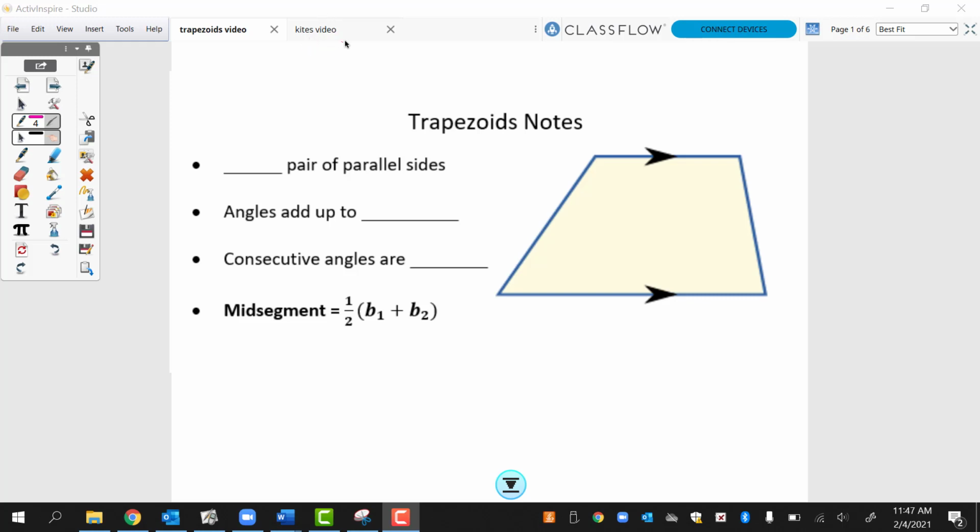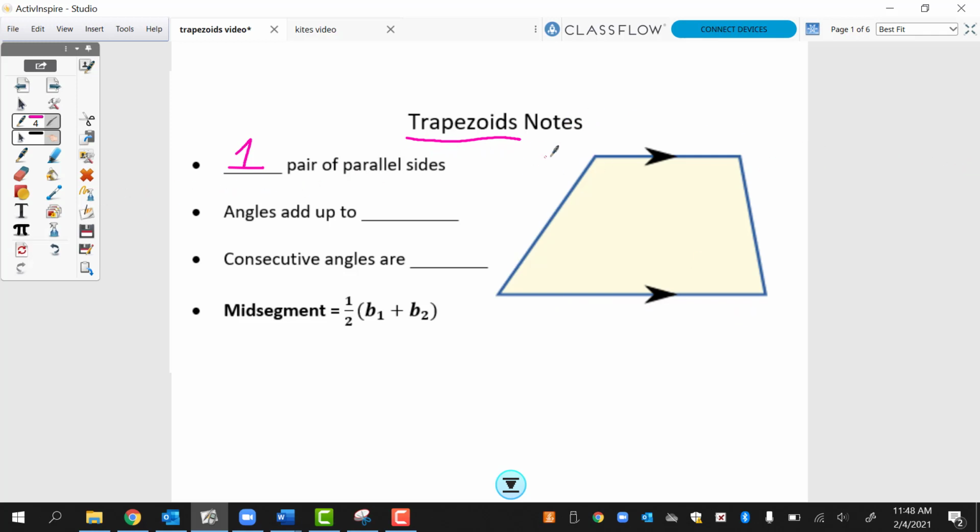Okay, now that we've talked about all shapes with all different numbers of sides, we're going to focus on the shapes that have 4 sides. So the first kind of shape that has 4 sides we're going to talk about is trapezoids. So how do I know if a shape is a trapezoid? It only has one pair of parallel sides, and they are marked with these little arrows. That's what parallel means. These 2 sides would never touch each other if they kept going and going.